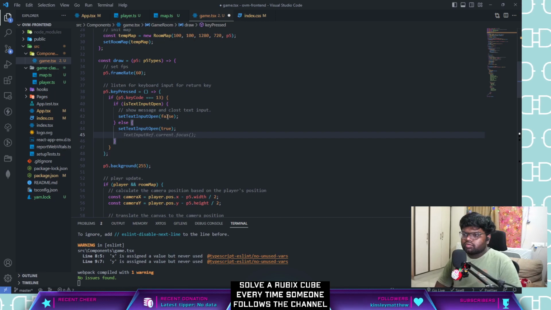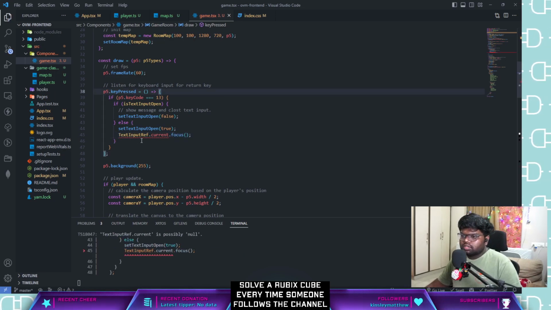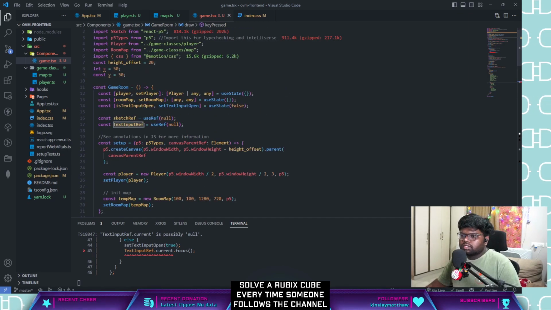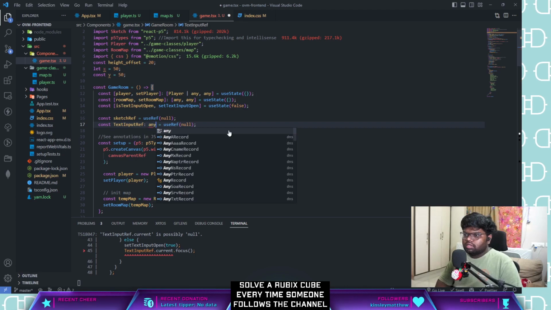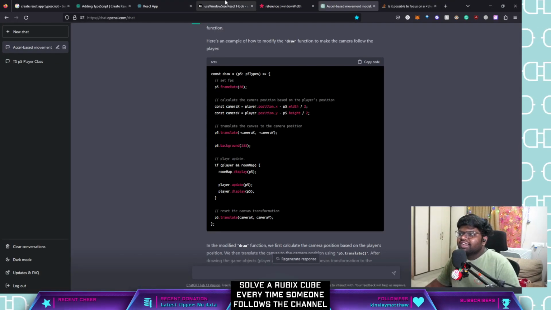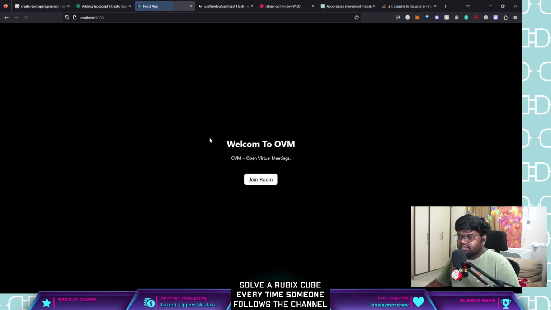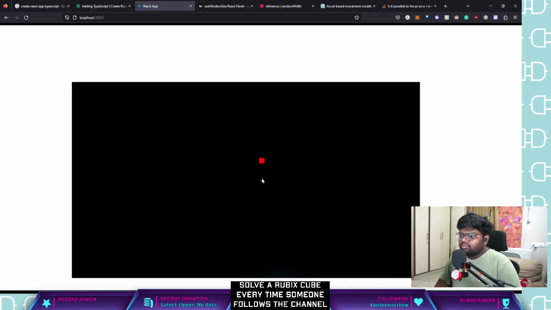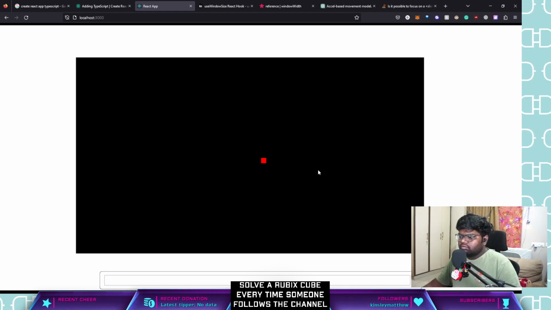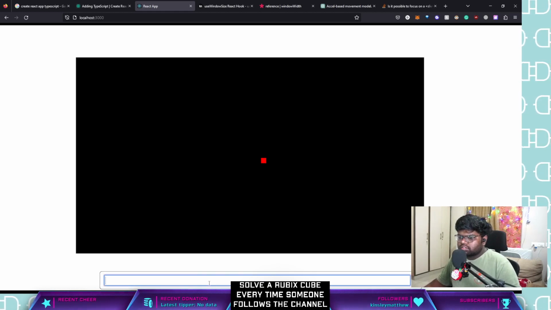I just need to focus on the text input. It's not possible, but I can just do any, and it will let me do it. Press enter. It's not text. This is focus, not focus, right?